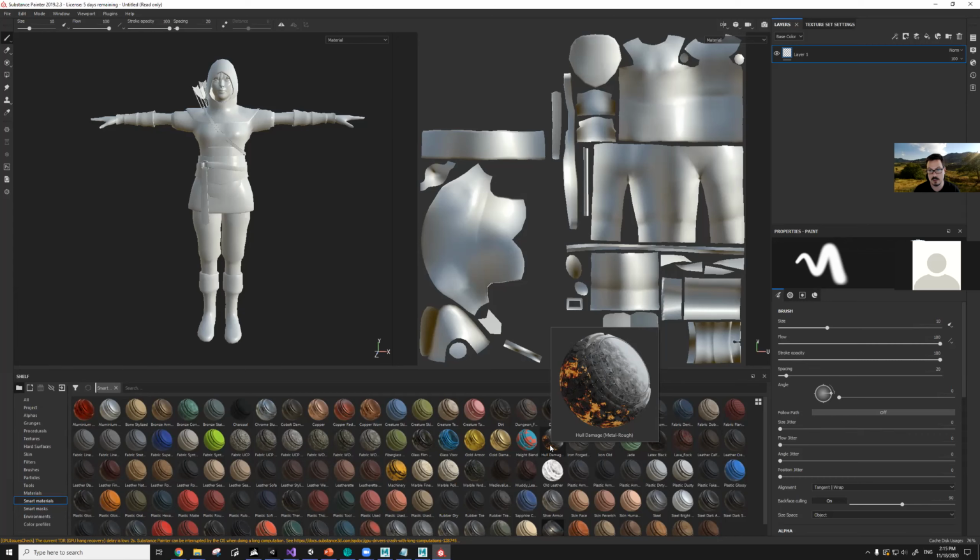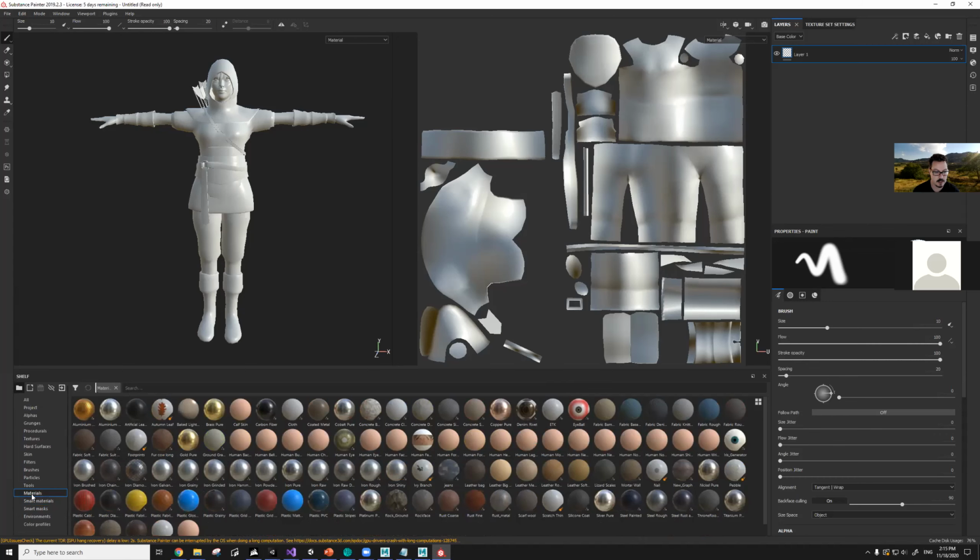So let's look at what we can do with a smart material, and then we'll also look at what we can do with a base material. Now, this character is a little more complex than we need, but let's go ahead and just show you how to get started, right? So let's say I start out with a character.